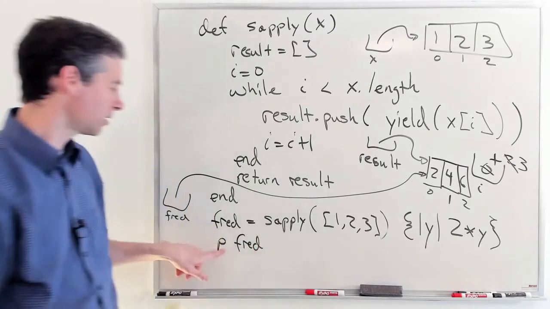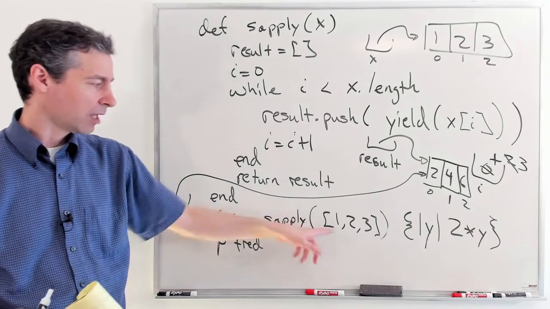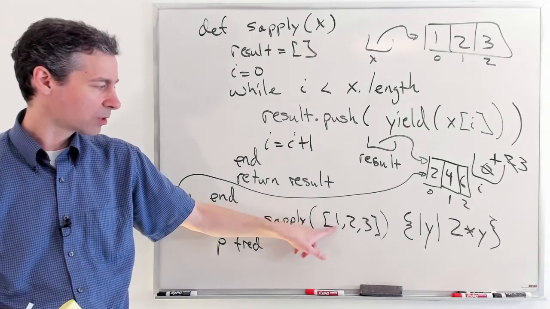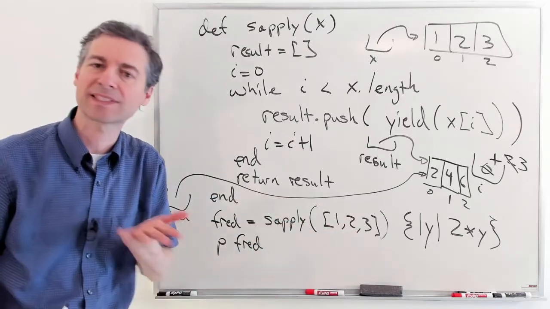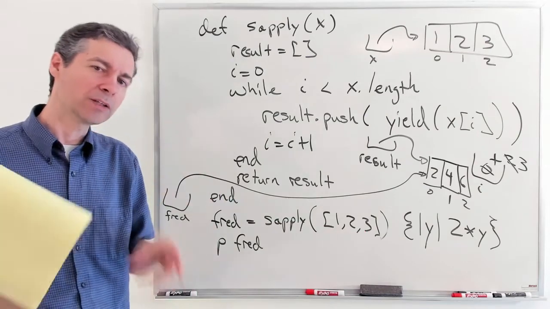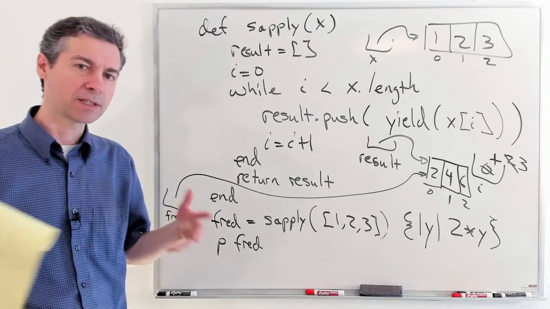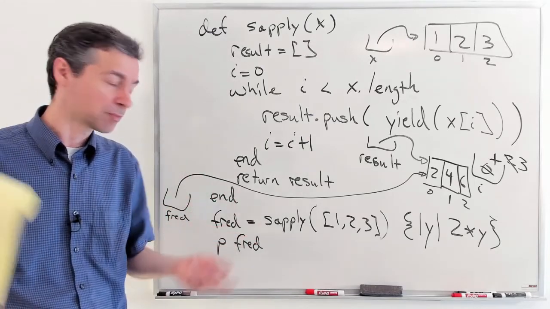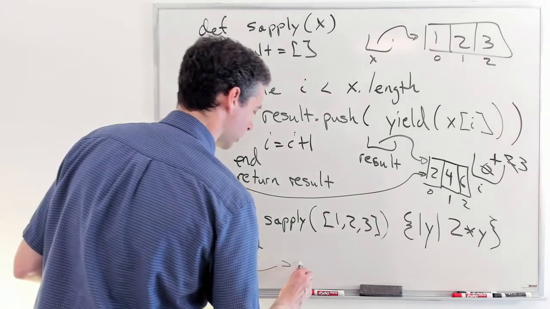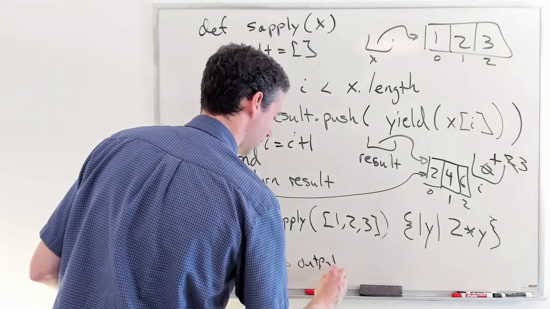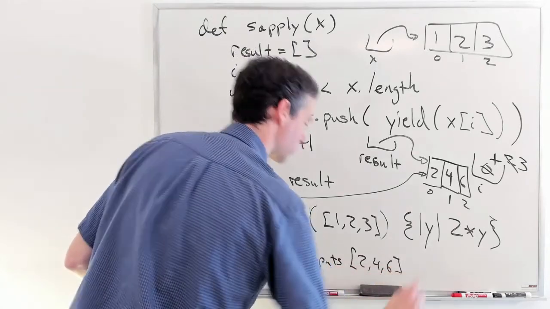Now P is handy because instead of puts, which will take the array and output 1, then 2, then 3, each on a separate line, which is not really what I want. I actually want to see kind of what it would look like. I want to see it look like an array. And so if I want to see a data type printed like a data type, I can just use P. And so this then outputs very nicely 2, 4, 6 with these nice square brackets.